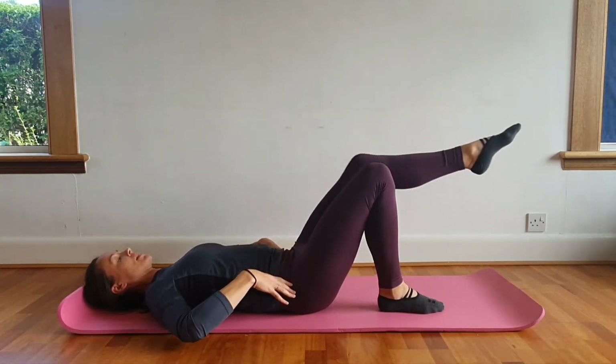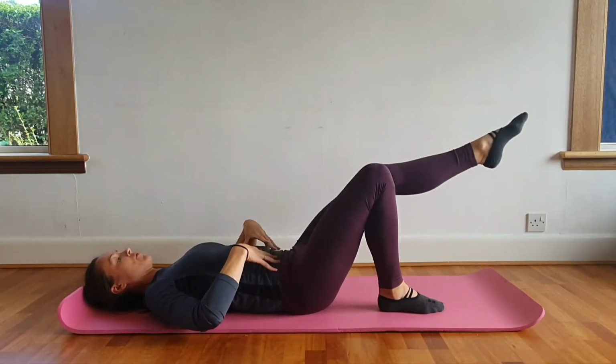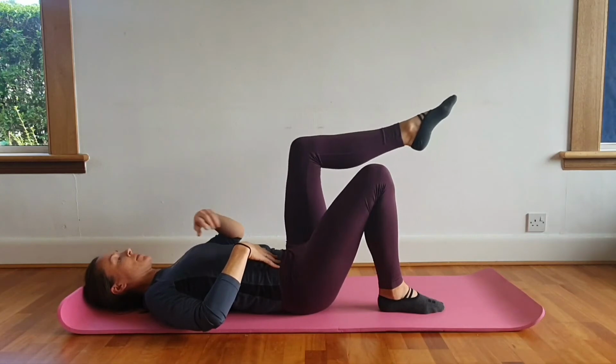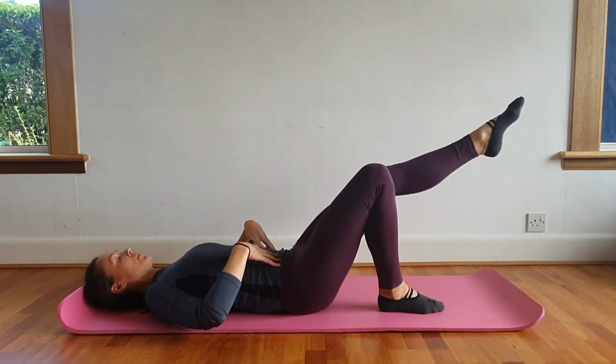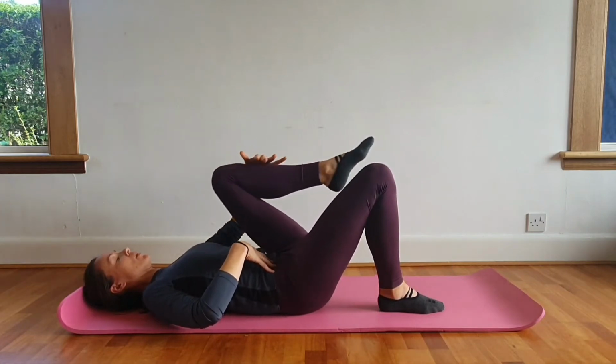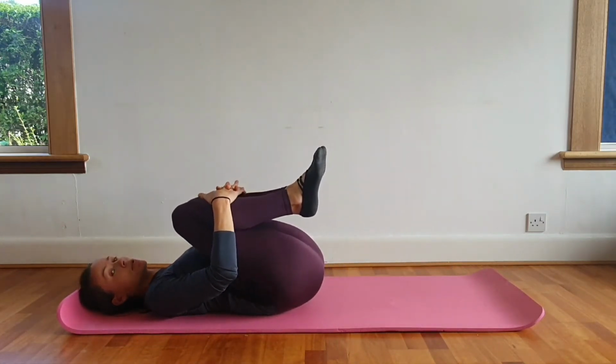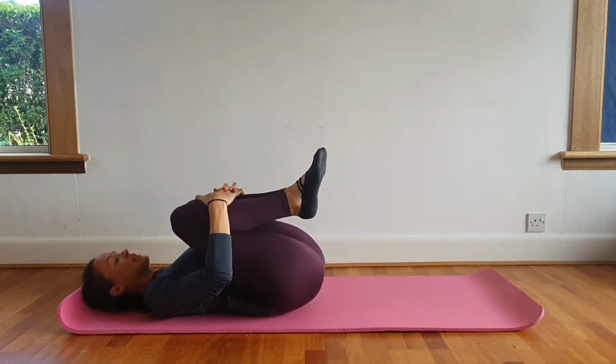So we're just trying to get some stability through the pelvis and the lower back, waking up these front tummy muscles. Last one on this side. And release back down. Bring one knee up, bring the other one up. This time do squash the back and give it a nice little hug, rolling around if you want.